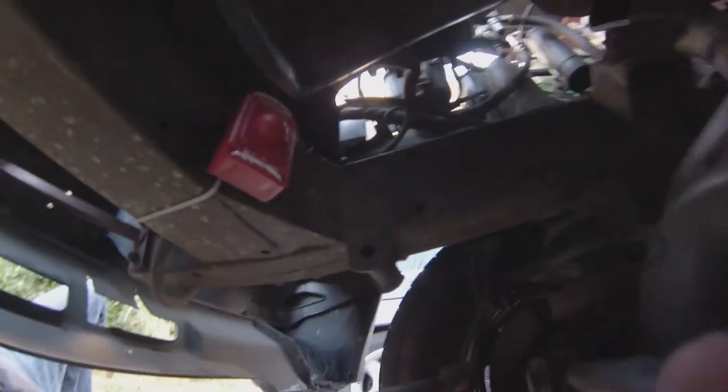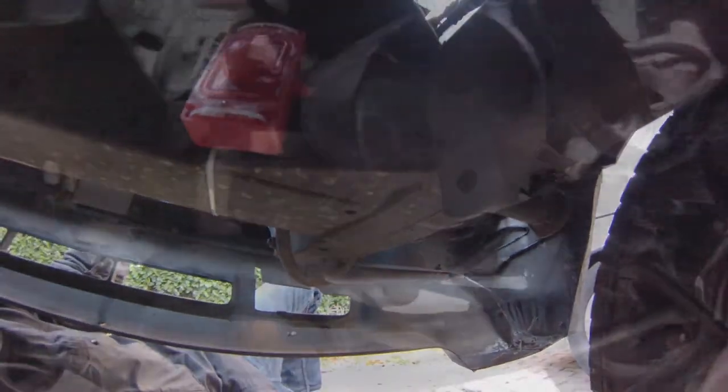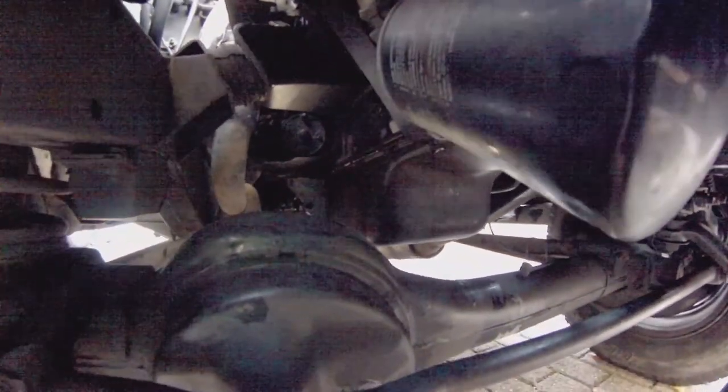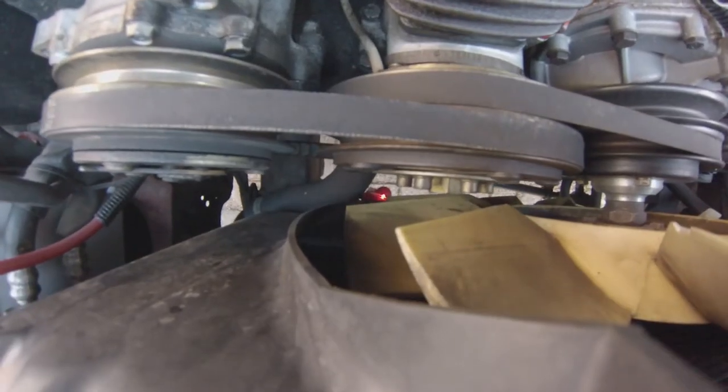This is a device which detects when the engine is running, and so automatically turns itself on when the ignition is cut off, which is wonderful. Since ultrasound propagates the same way as light does, it's going to be effective wherever the device can be seen from, so you have to position it ideally quite low on the car.